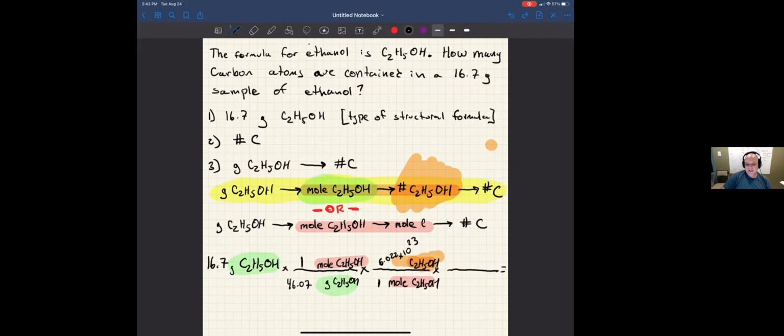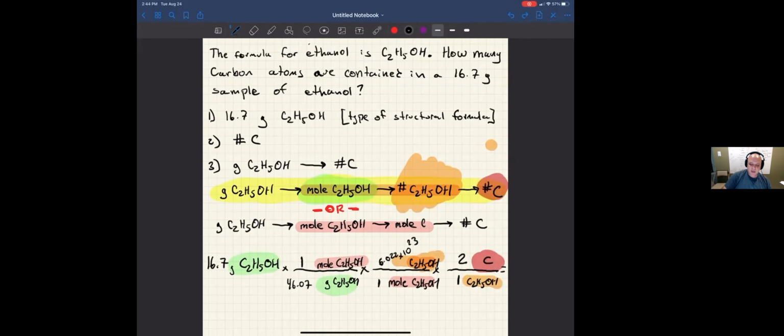Okay, I know that I have to take that number of ethanol molecules and it has to cancel with the number of ethanol molecules in the last per expression. But that last conversion factor sees me converting to my final answer, which is the number of carbon atoms. And this relationship is established from the molecular formula. So I have number of carbon atoms in the numerator, and I use the molecular formula to put in the correct values. So for every single molecule, there are 2 carbon atoms. And again, that comes from the formula.